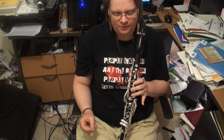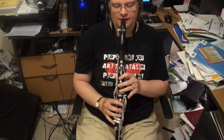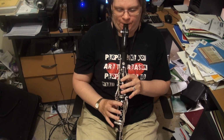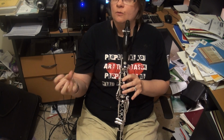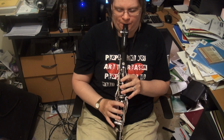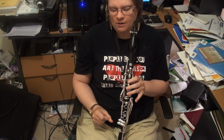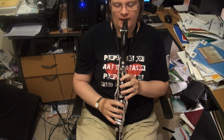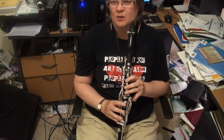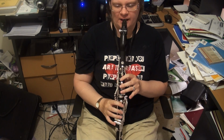Okay, so number 35, really good strengthening exercise for the right hand or the left hand, depending on which one you choose, because you're using all four fingers at once. You don't want any notes you don't want in there. You can actually go, but it's not keeping it in the one hand. I don't like it. 36, I prefer to keep it in the one hand.